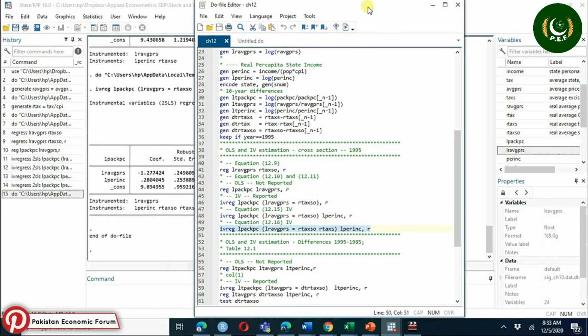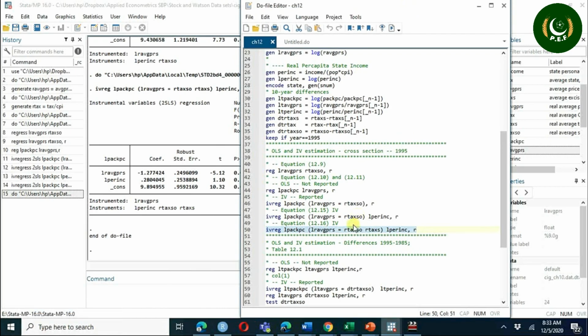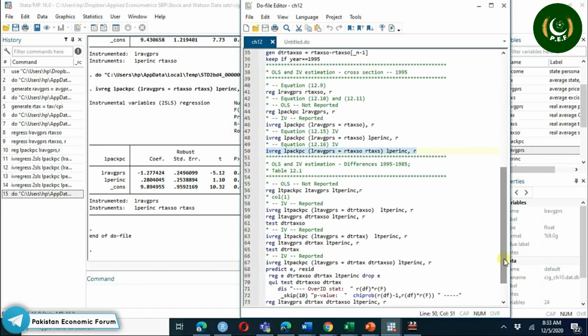So you have the results, and similarly you can go for differences, with OLS and instrumental variables, ivreg, and first stage.